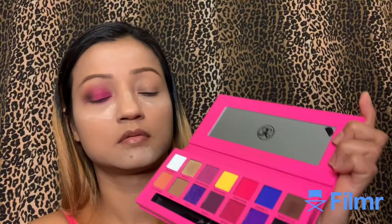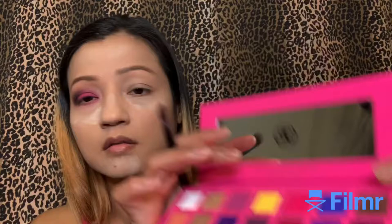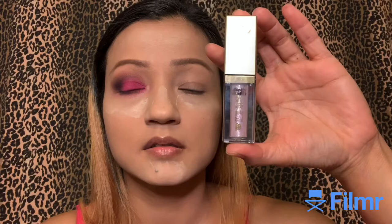And then I'm going to add the black one right here on the outer V to darken. Drag it out a little bit to add more drama. Next, I'm gonna add this color to kind of connect the two colors together. Soften it up a little bit. And then I'm going in with the Stila glitter shadow. Make this pop.